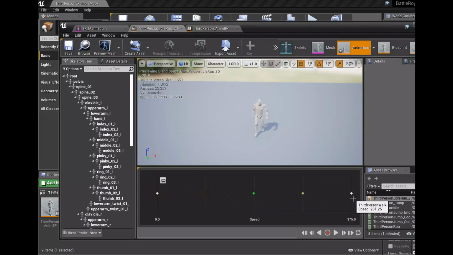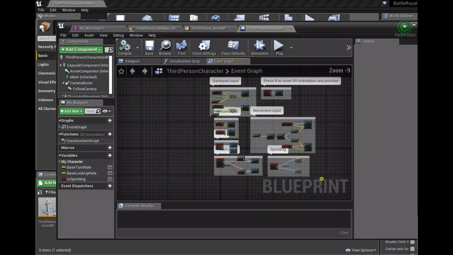Okay, open up the idle run blend space and just drag the third person walk animation keyframe a little bit to the right and hover your mouse on that keyframe and it will show a number.